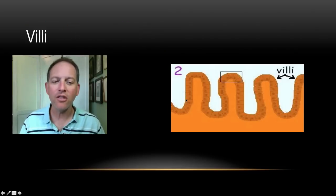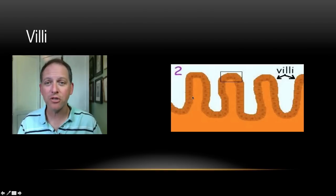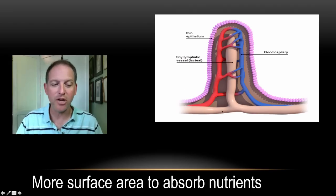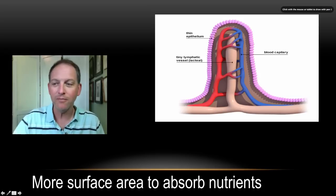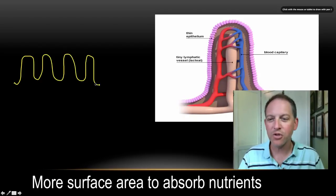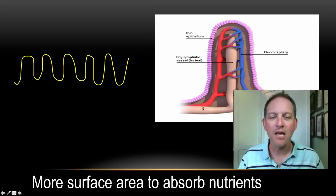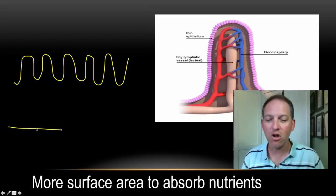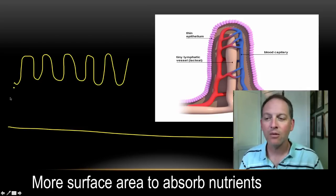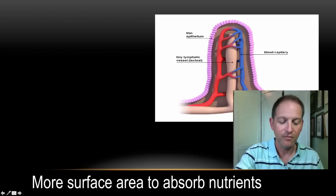Now, in addition, there are these microscopic structures in the small intestines, and they are called villi, little tiny projections. And these projections are small, and the idea is by having all these villi throughout your whole small intestine, you are adding more surface area, which means there's more time to absorb the nutrients that you have digested. It makes your system even that much more efficient. If we took this thing and stretched it all out, it might be this long. This way, you have an extra amount of surface area for you to digest your food. Those are called villi.